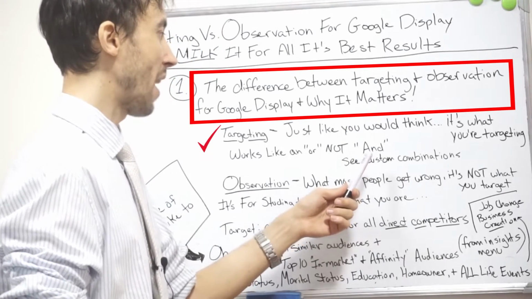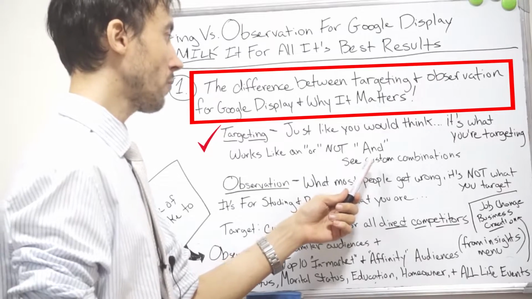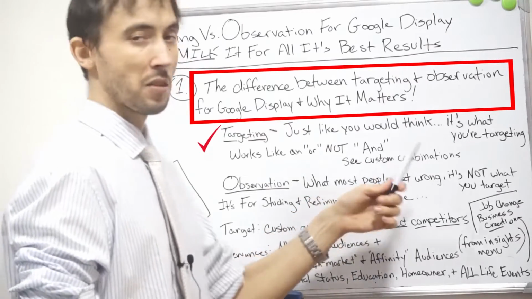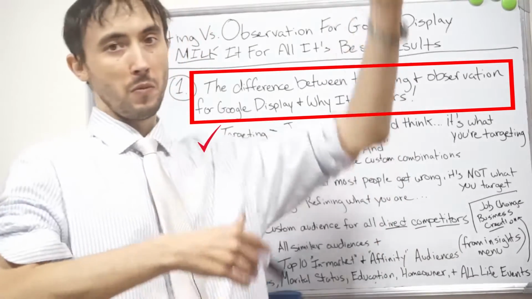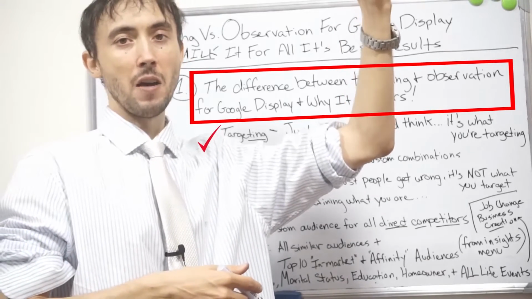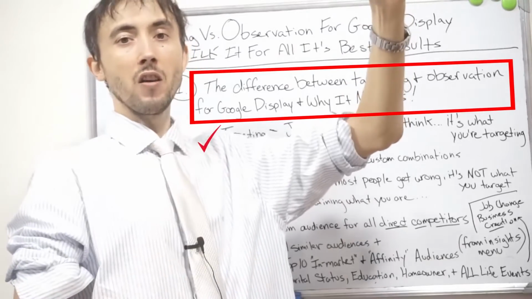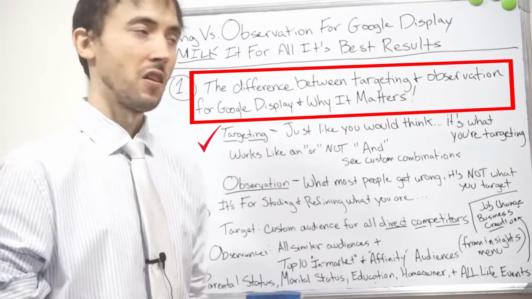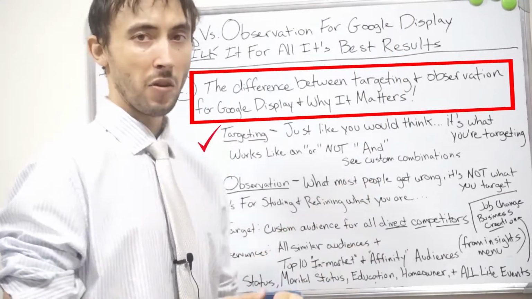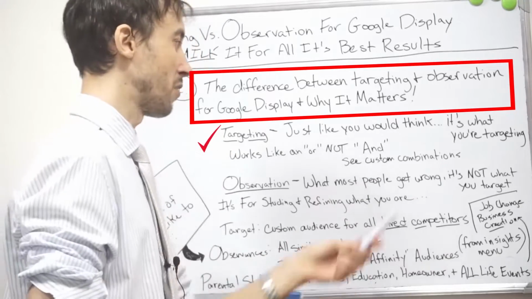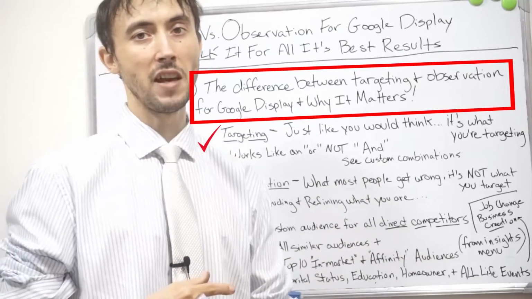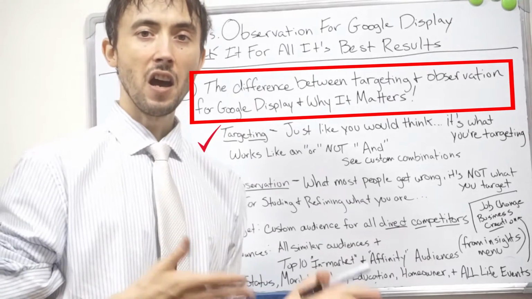But if you were to do that and wanted to do that, you would be set up through custom combinations. So you can set up any number of different requirements to have an ad show up. It could be, they must be on all 20 of these lists. This is something you may be familiar with on Facebook. This is how that's set up. But you can do the same exact thing on Google Ads and Google Display Network, on the flip side, just so that you know.